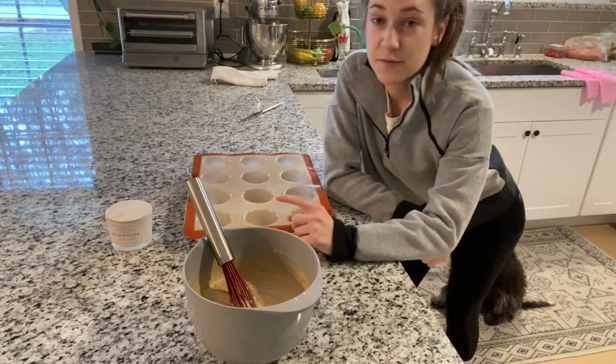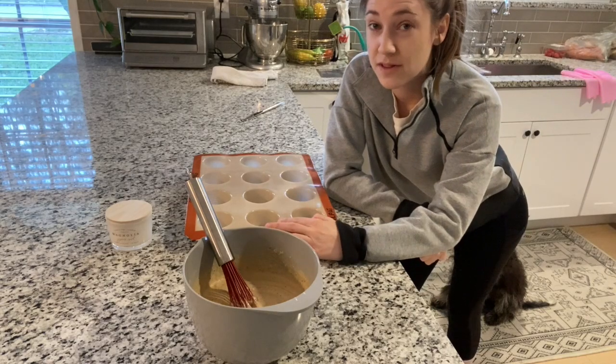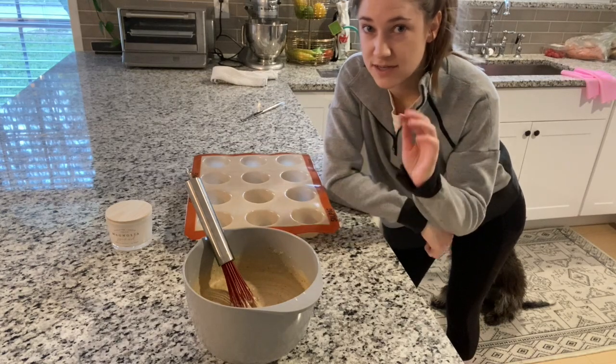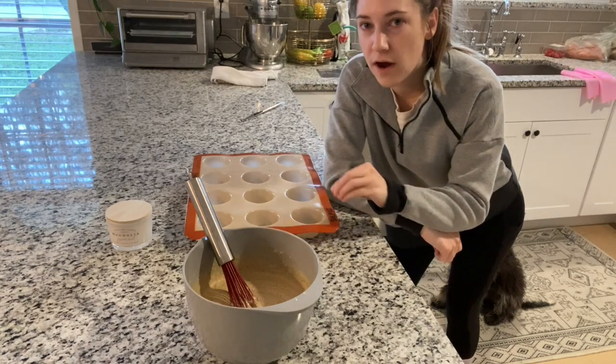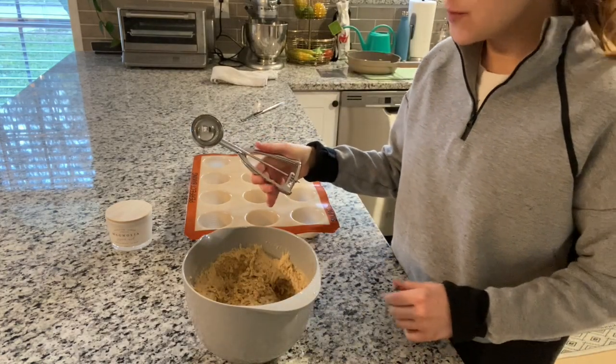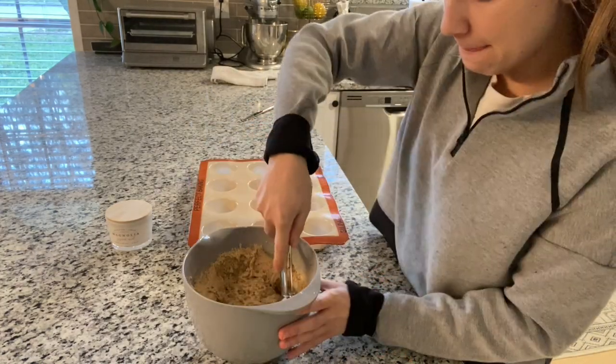And you have to be really careful when you pull these out of the oven because we've definitely lost a muffin or two in our time doing that. Usually when the entire thing is filled, it's not an issue at all. But when I'm making one-off little batches, that's when we have issues. And this little cookie scoop makes the perfect size muffins.